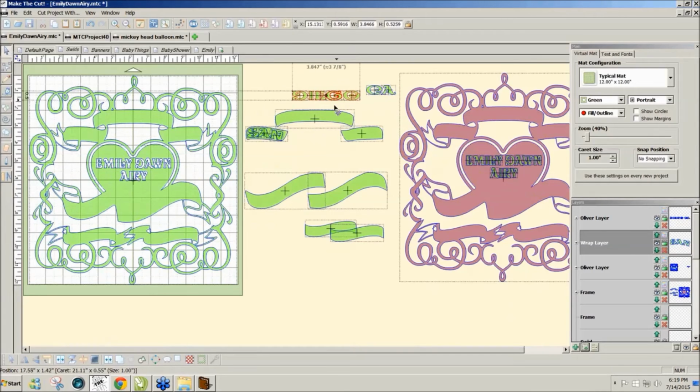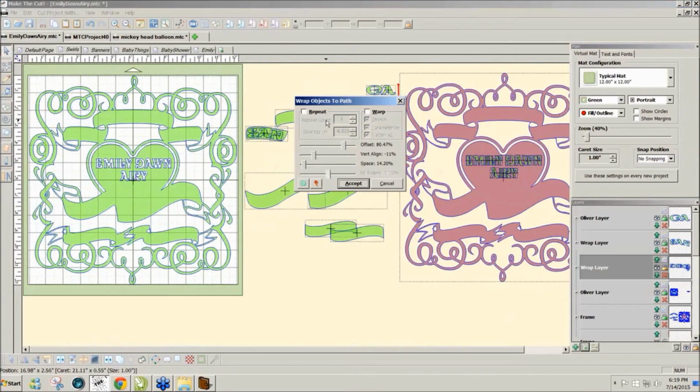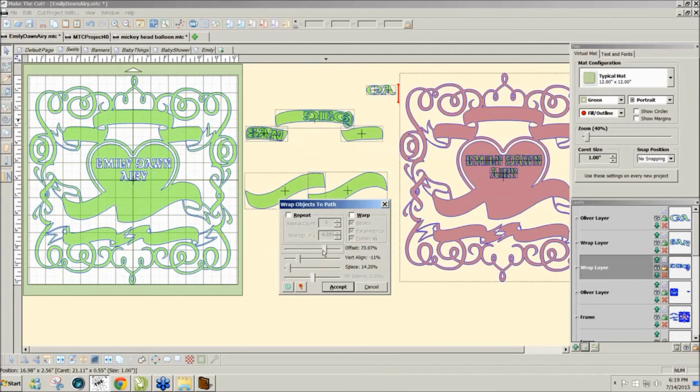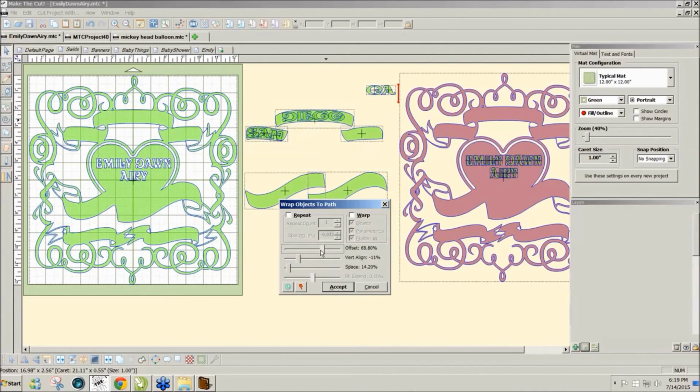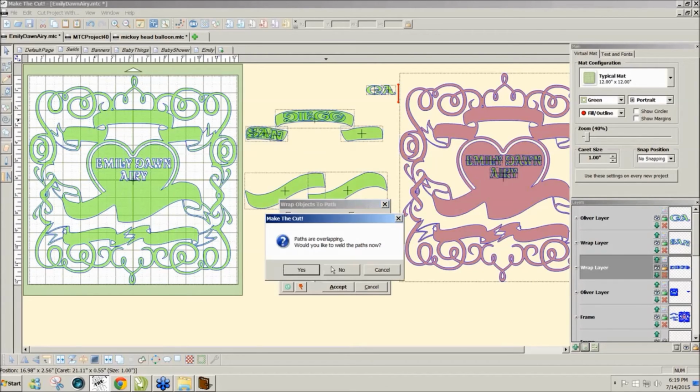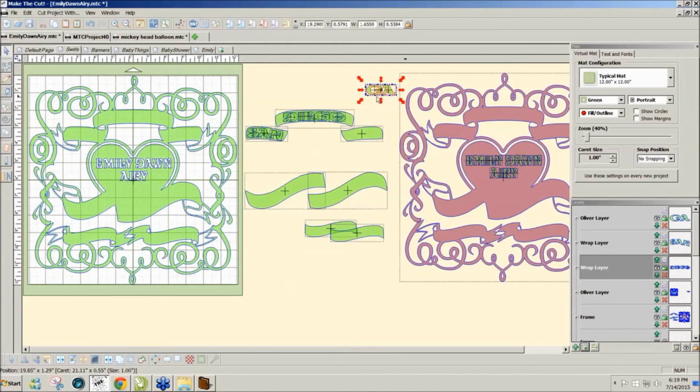So now I'll drag this one right over the center and get the offset so that the letters are lined up pretty well. Vertical alignment's pretty good already. I want to make sure all the letters are inside and accept. And do the same thing here.